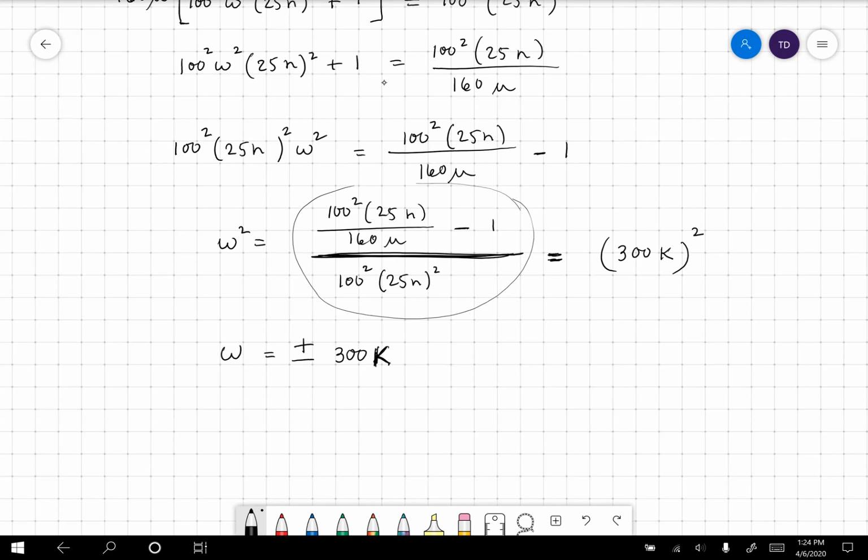The reason it works for the positive frequency as well as the negative frequency is because a positive frequency and a negative frequency are the same thing. It's just one thing going in the forward direction, one thing spinning in the backwards direction. So if it's going to work for a positive frequency, it's going to work for the negative frequency as well. So we don't look at the positives and the negatives. It's just 300K. 300K what? What are the units for omega? Radians per second.